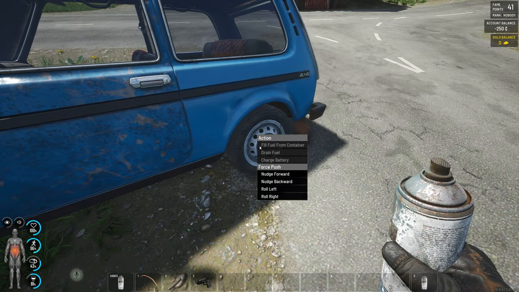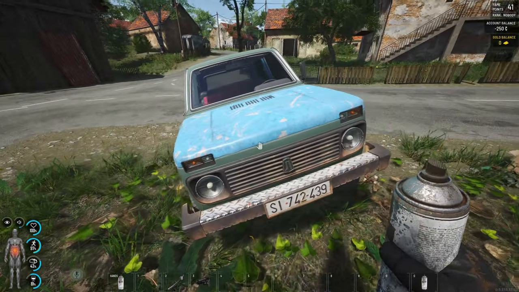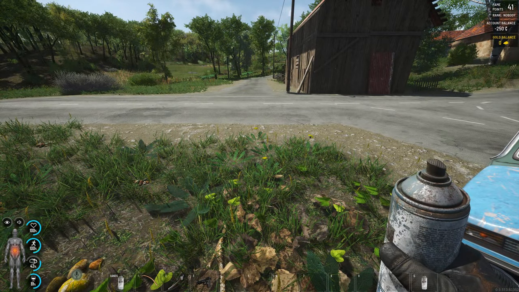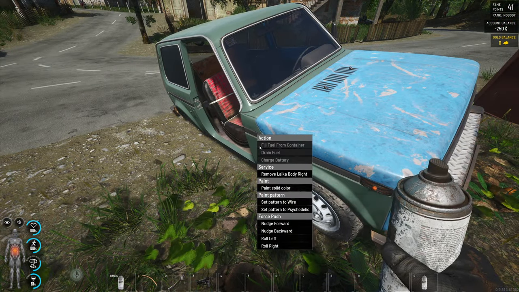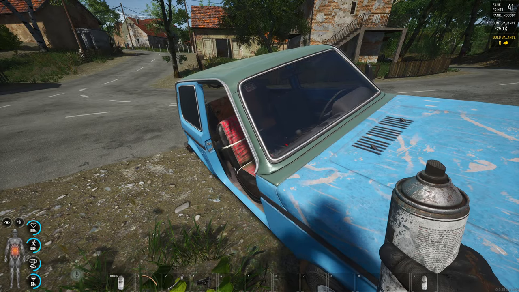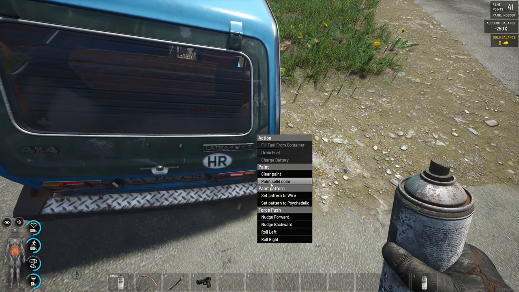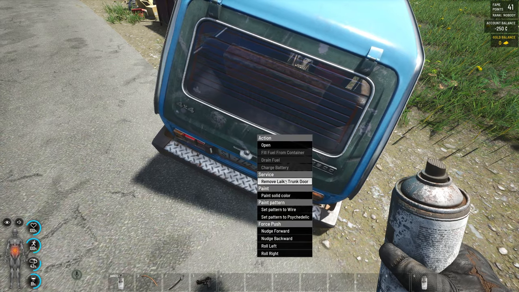Can you paint the wheels? Oh, that's a shame. Can't paint the wheels. Bumper? No. Okay. So you actually have to paint each individual part. That's quite cool. I quite like that. That gives you the opportunity to have some fun.